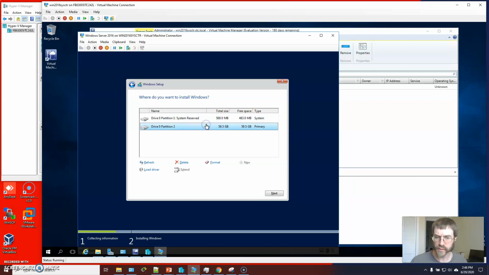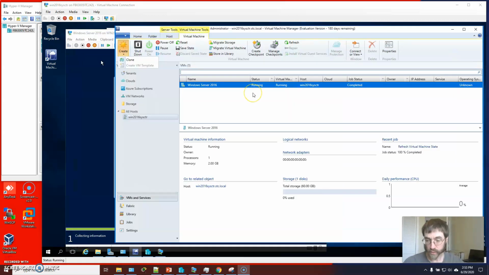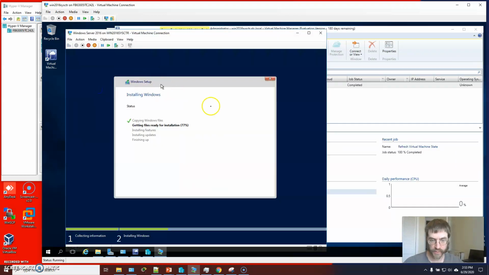Interestingly enough, it didn't partition this thing as dramatically as I would have expected, but that's okay. I'm not going to worry about it. I'm going to pause here and come back to this. Okay, so I'm not going to do it yet because there's really nothing to clone.